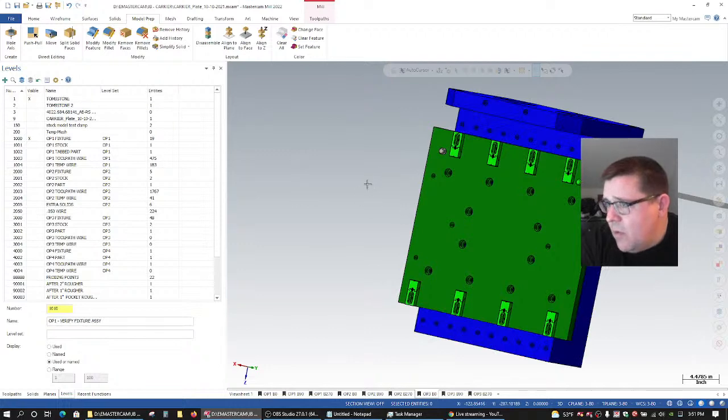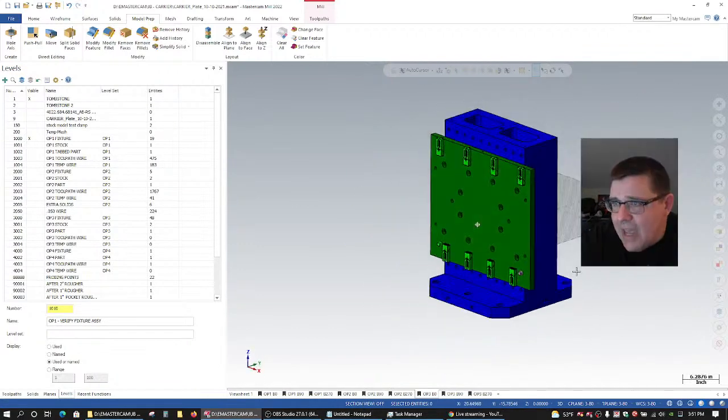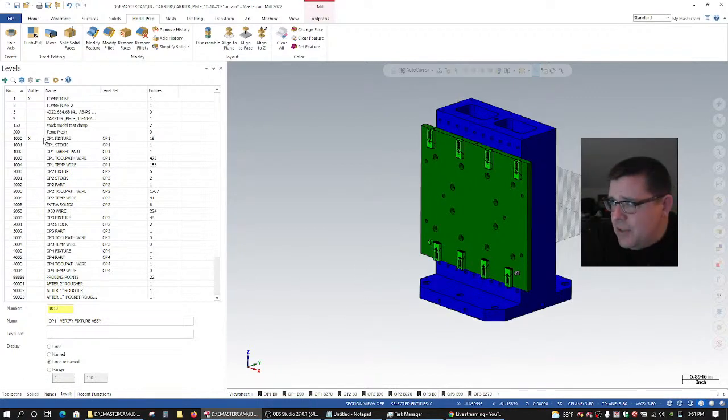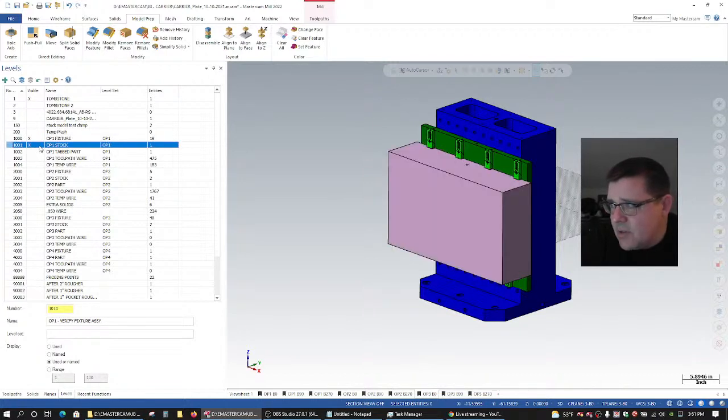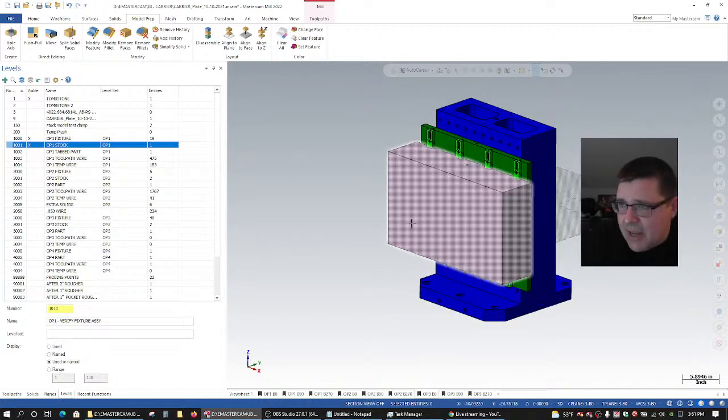And I am going to choose everything that's going to go into Verify. So basically my op1 fixture model, my tombstone model. I am not going to choose my stock.